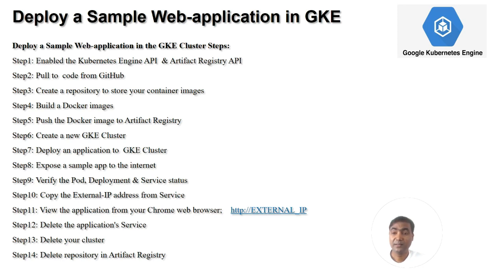And after that, guys, create a repository to store your container image. Then build the image and push the Docker image to Artifact Registry. I'll show you all the details in the lab so that you can easily understand it, and based on your project requirement you can implement it. And at the end of the lab, you can delete your application service, delete your cluster and delete your repository in Artifact Registry. I'll show you in multiple ways based on your choice, guys. If you want to delete the cluster, you can use CLI commands, and I'll show you in the GCP console portal also how to delete your cluster and how to delete your Artifact Registry so that you can easily understand it.